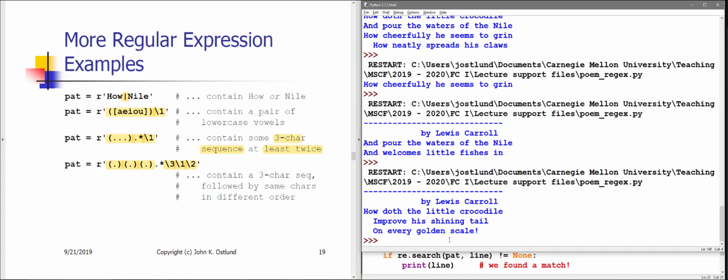And so this business of grouping and then using the \1, \2, \3 to match the groups is very useful in some situations that do actually arise. And in fact, if you think about that particular example, it's really hard to imagine any way of dealing with it that doesn't use regular expressions.